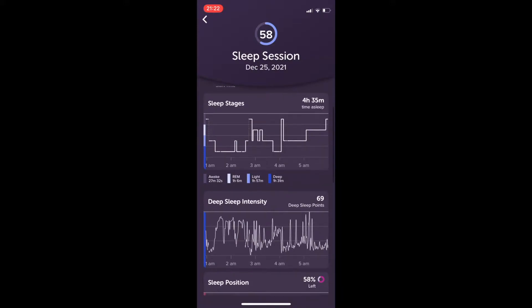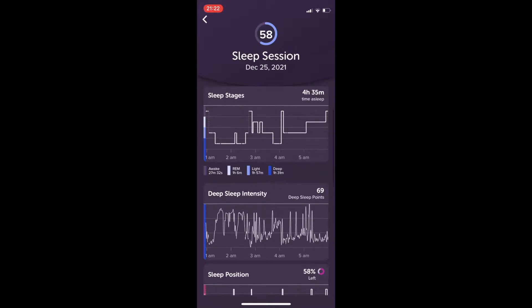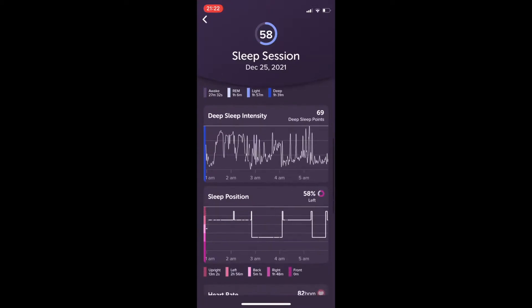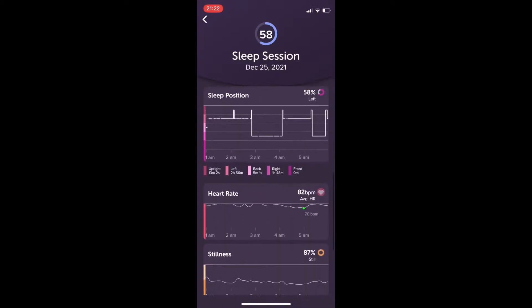This is showing I was in REM stage for at least the last hour, and I know that's true because I woke up from a pretty weird dream — definitely spot on. Deep sleep is usually quite easy to spot on these devices because you'll just see massive delta waves. They've got a quite good graph showing how deep you're sleeping, which is something you can't do with devices that don't track EEG.